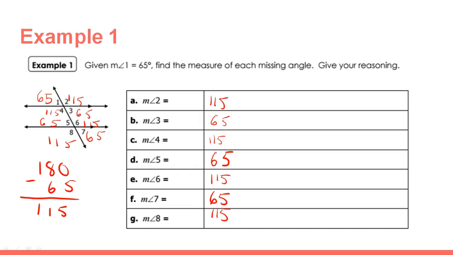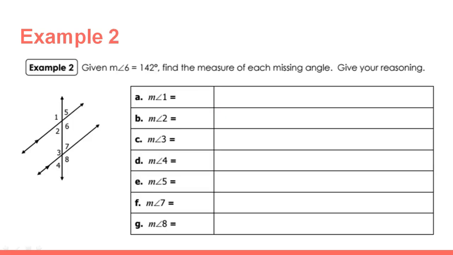So there's a lot of different ways to go about this. For one given angle, we were able to fill in every other angle. And I didn't write it down, but I gave my reasoning through how I stepped through the process. So just keep that in mind. If you're asked to give your reasoning, you could jot down that angle 2 was a linear pair, angle 3 was vertical. It's totally your choice, sorry for the typo there, on how you want to reference each thing.